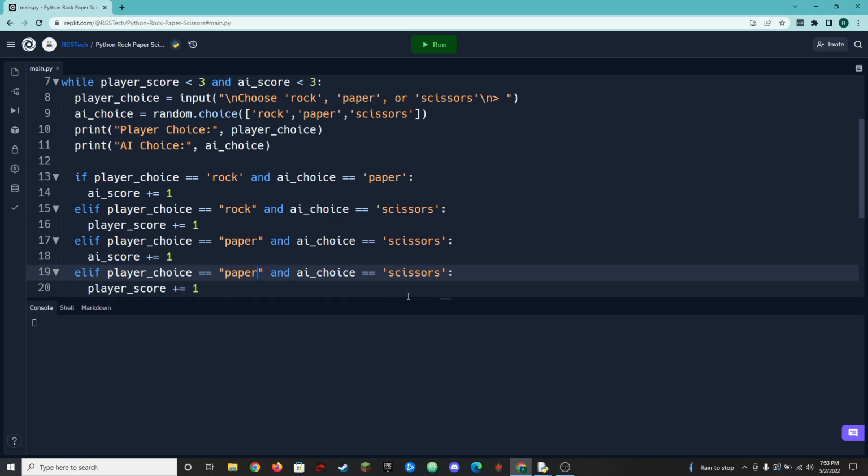So if the player choice is paper and the AI choice is rock, paper beats rock, so player wins.